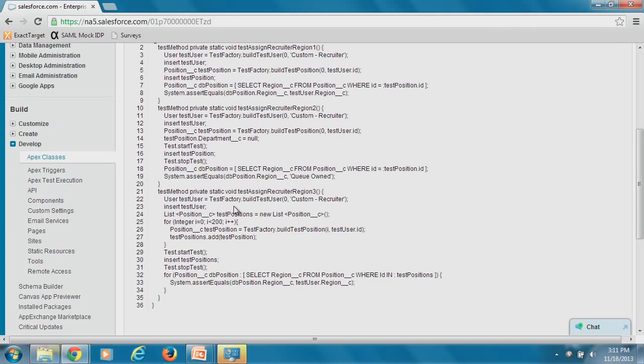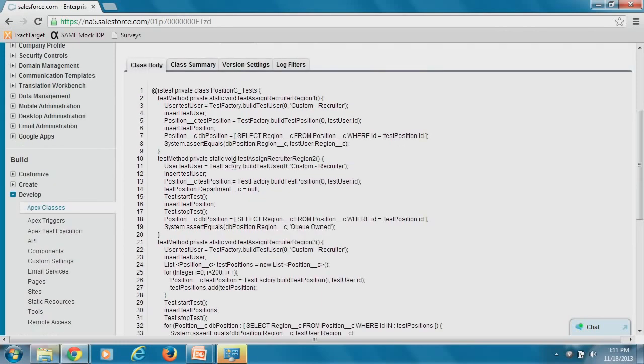It's mandatory. Yes, with a new version of Salesforce, Summer 13, I think, it is mandatory that your test methods are outside. Now, if you have old code before Summer 13, then you can have it inside. But if you're going to change the version of that code, then you have to take the test methods out of your class. Much better. Yeah. Thank you. And if you take it out, then it's a good idea to have the naming convention that you put the underscore tests next to it.